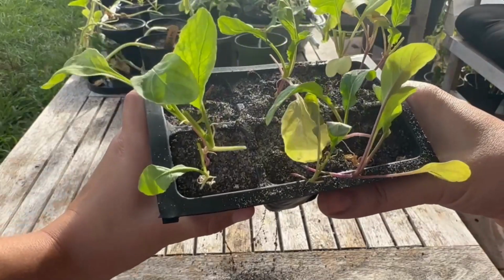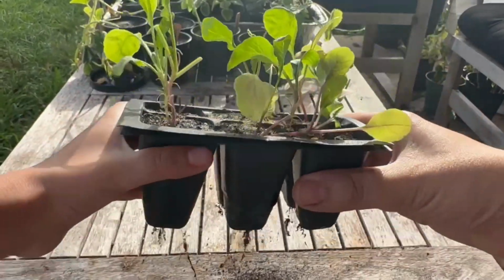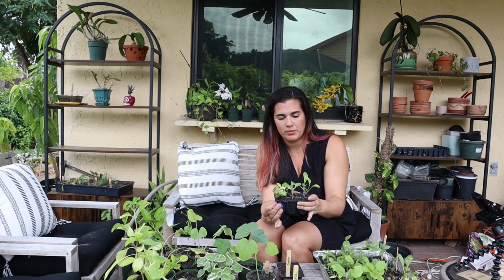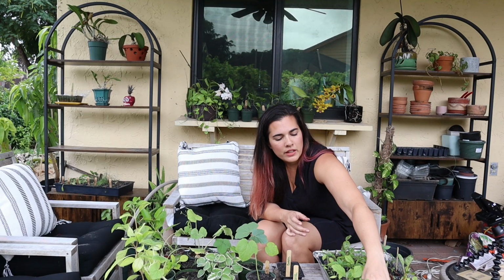So we'll be planting this arugula. I would say it's fine. It's not ready for a 3-inch pot or planting out, but we planted it not too long ago, so it's doing well. And here is the lettuce.